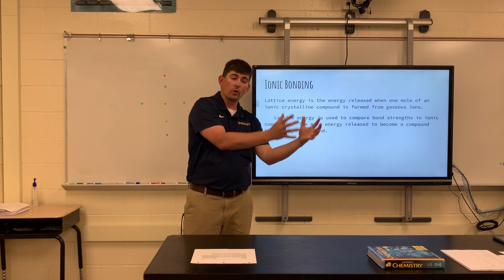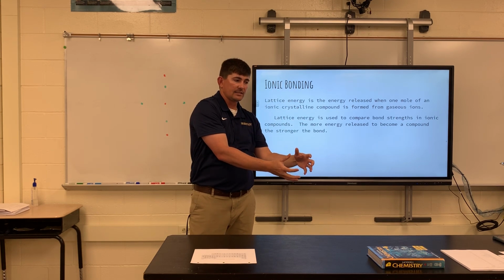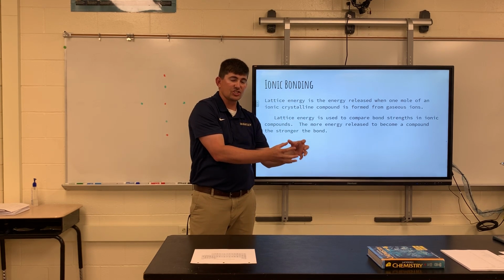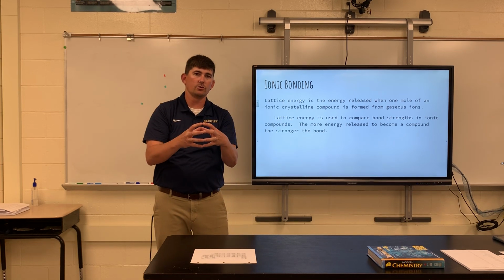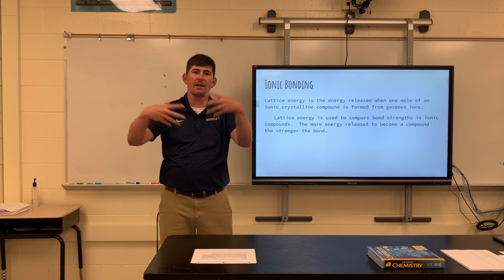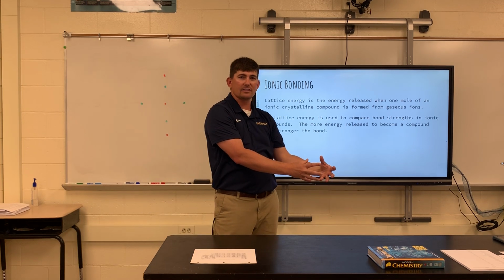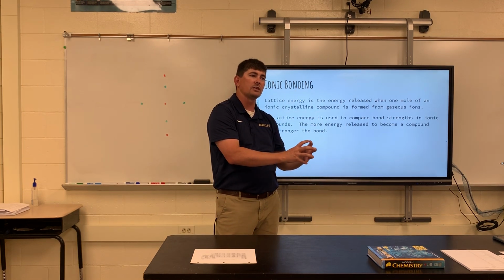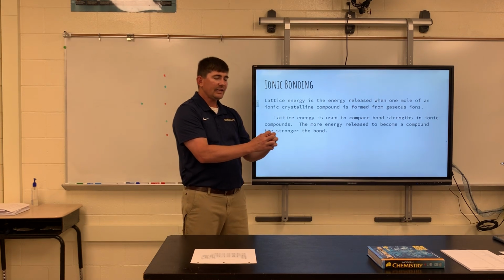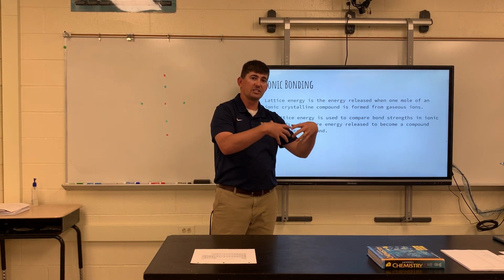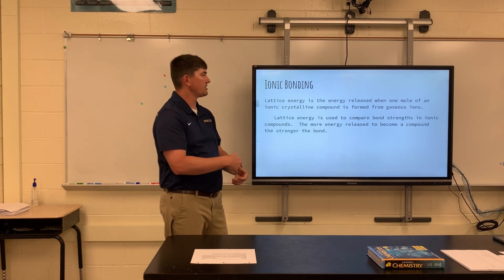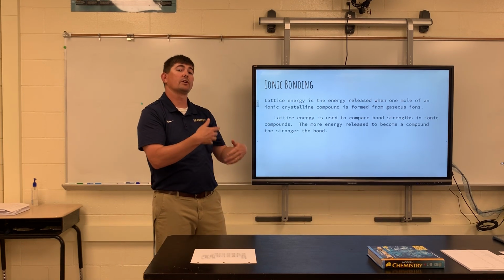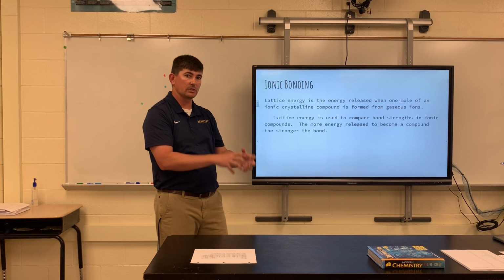Well, the one that released 400 kilojoules is bound together stronger, because it released 400 and the other one released 200. So it takes less energy to make this one fall apart than it does this one, right? The one that released more energy is held together stronger. It takes more energy to get it to break apart. So we can talk about these lattice energies in terms of bond strength. How strong are they bound together?